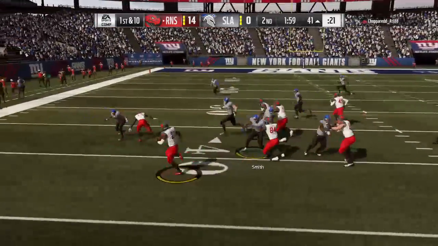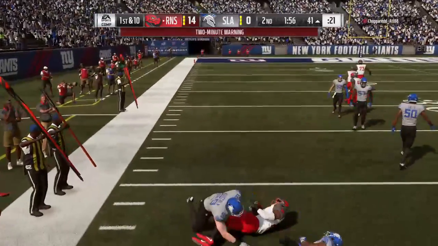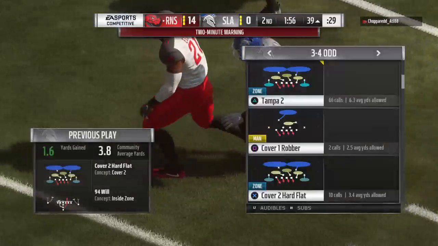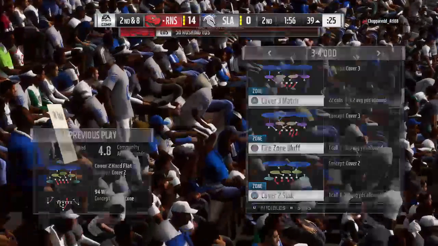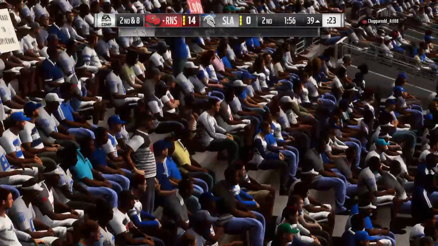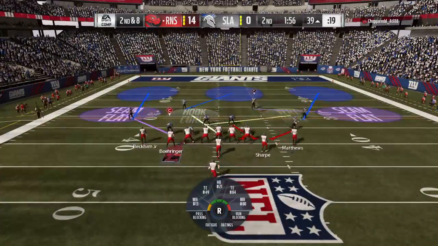Tenth carry now for Elliott. And he'll take it inside the 40 to the 39-yard line. So a minute 56 to play in this first half. We're back to East Rutherford, but first this timeout.